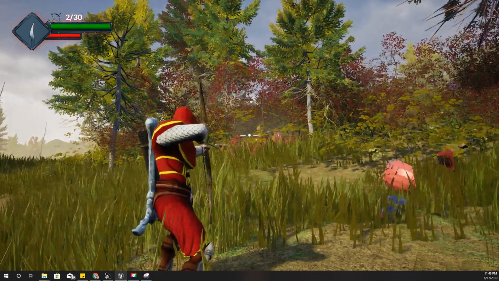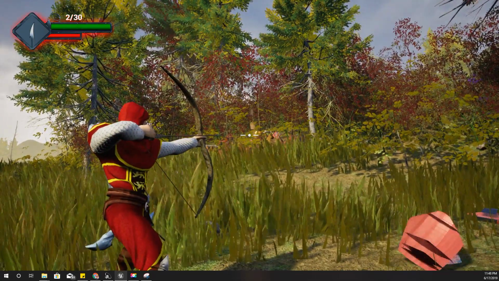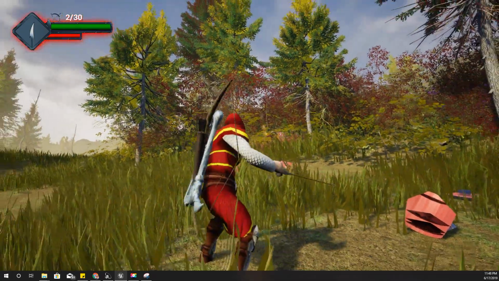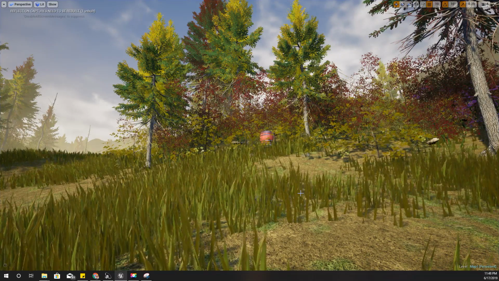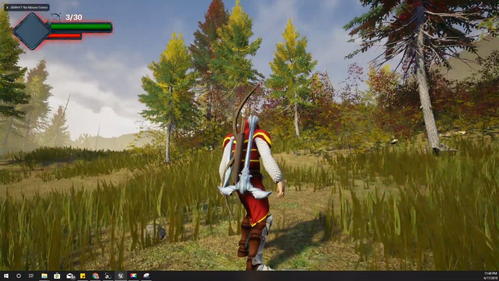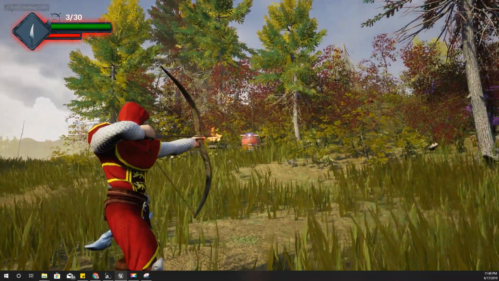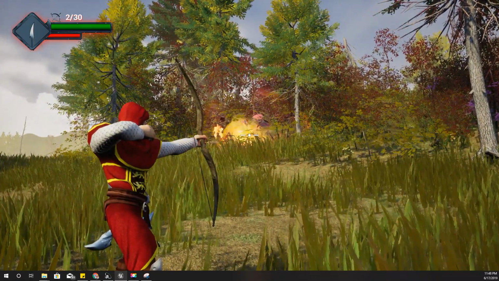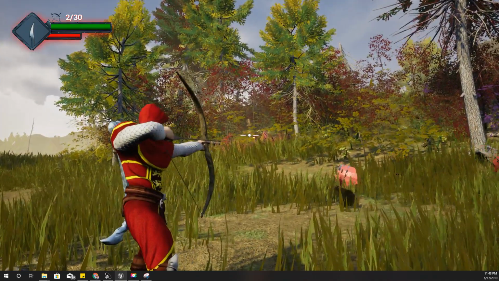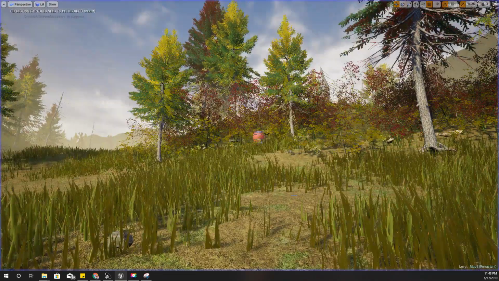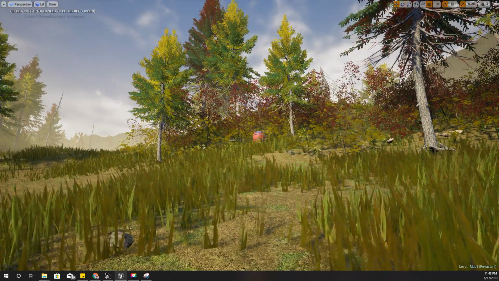Now as you can see, there was a shock wave that goes outward from the barrel. Here is the demonstration again. So yeah, that's what I'm going to do today.